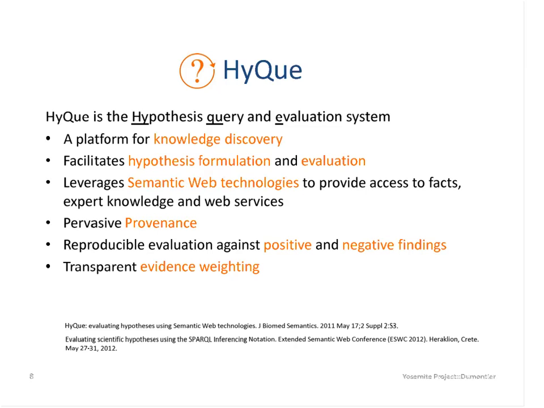So that is to say, when you have a hypothesis, for instance, that a drug could be used to treat a particular disease, we want to see those facts that support or dispute this hypothesis by looking at various components. For instance, you would expect that the drug might target genes or proteins that are related to the disease in the very first place. And it could be that some people have done experiments to test this and have found that that not be the case. And so these negative findings could be used to potentially dispute your hypothesis. And so HyQue is capable of doing this, although there isn't very much data in this format.